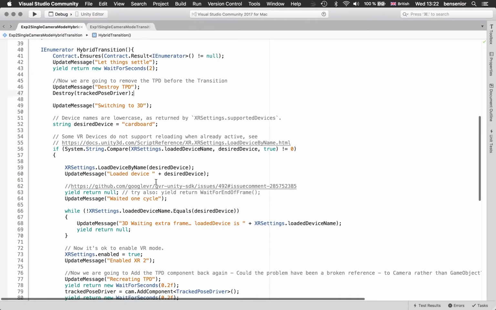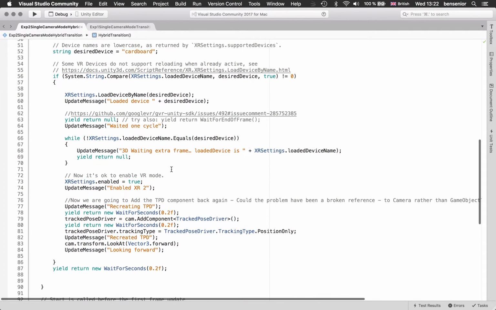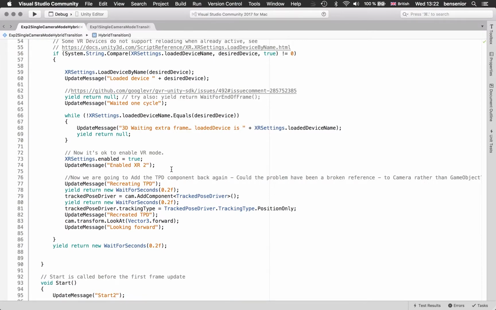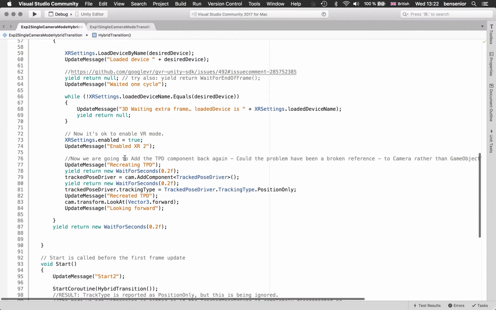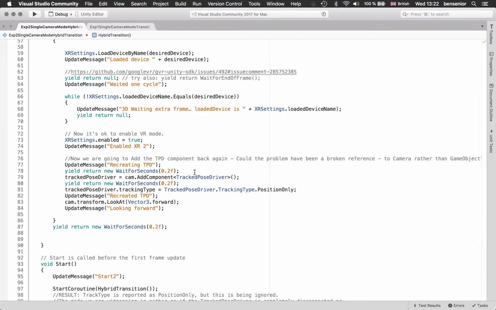Then we go through the rigmarole of switching to the cardboard driver. And once that's completed, so again, just for safety's sake, I'm going to take out all these yield statements in a minute and see if it still works, but for safety's sake, we let it settle, and then we add back a virgin TrackedPoseDriver to the camera and set its tracking type to position only and make it look forward. And that actually works.